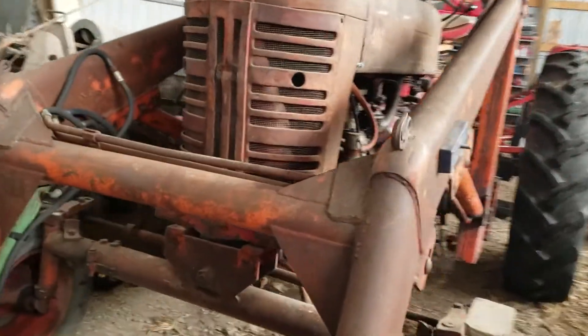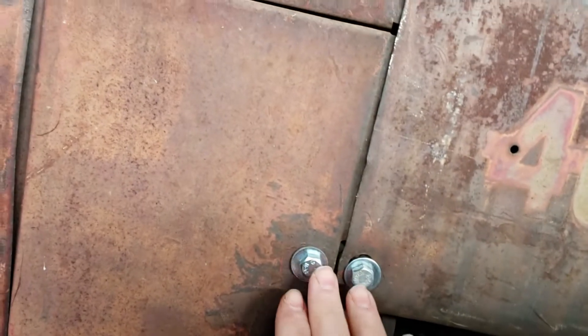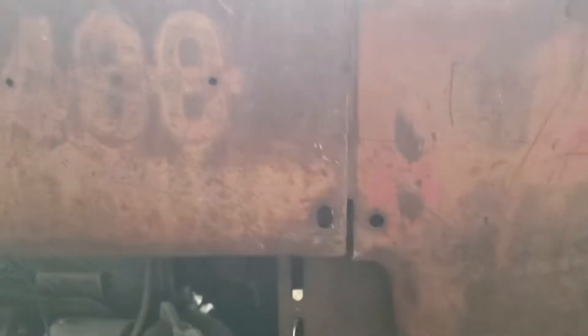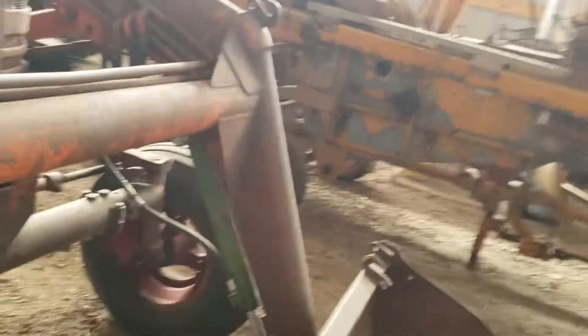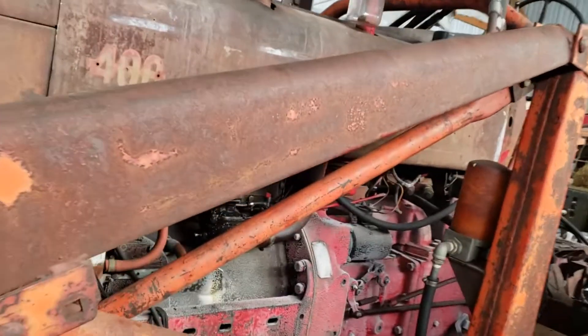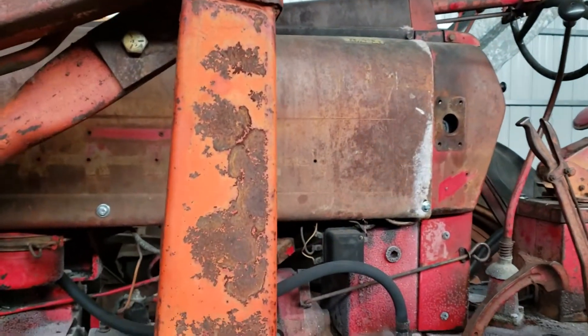With this 400, you can see on this side that the radiator has been taken out at some point, because I've got these two bolts in here, but go over to the other side and they're not there. The bracket behind here was taken out, and when they put it back together they flipped it in wrong, so now the holes don't line up. One of the reasons why the sheet metal wasn't on this when I bought it was probably because they broke all the fasteners and hardware and just didn't want to buy anymore — all the clips that these bolts screw into were loose, and pretty much all the bolts for those clips were gone.